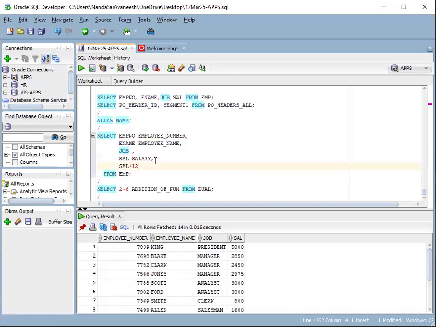Salary into 12? Not available. So when you execute, what will happen? It will display salary into 12 as the column name. But to show a meaningful name, I can mention annual salary.